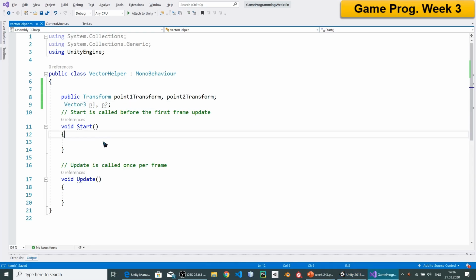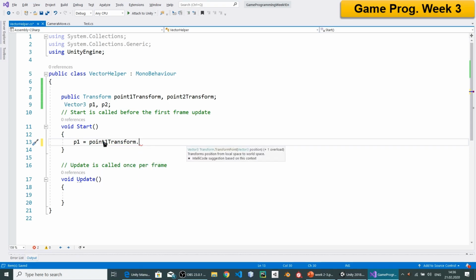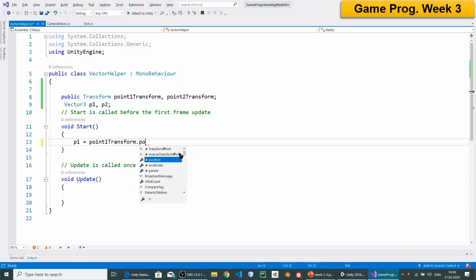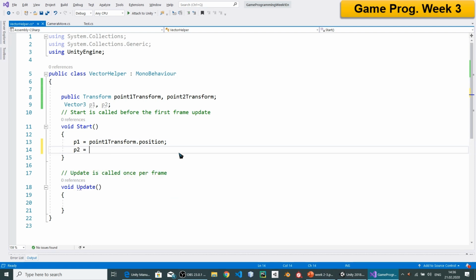So simply say P1 is equal to 0.1 transform, and this is the transform component, which is this one, that component. I want to get the position, so simply position. Understand? And then say P2 is 0.2 transform dot position. So it will store the position.